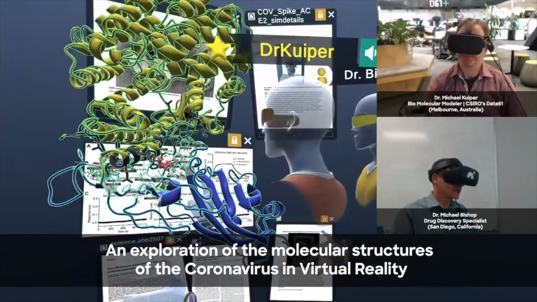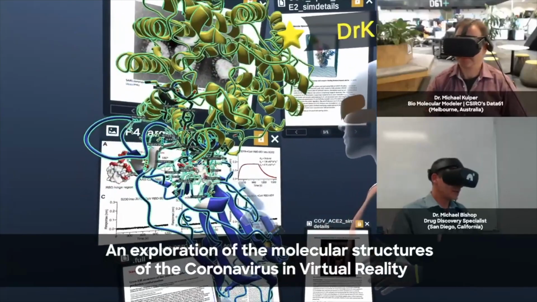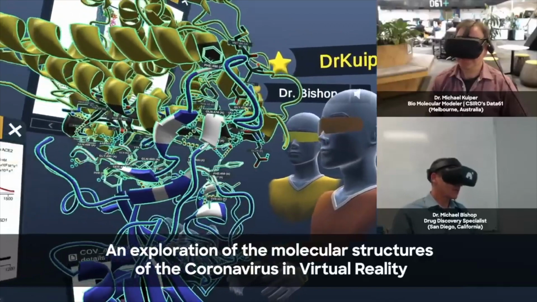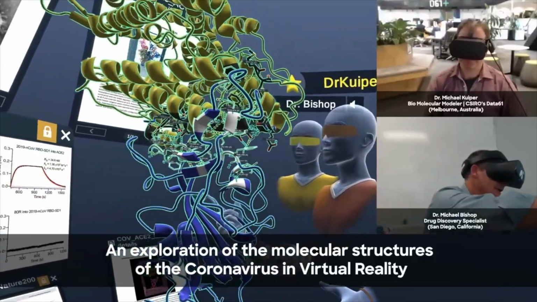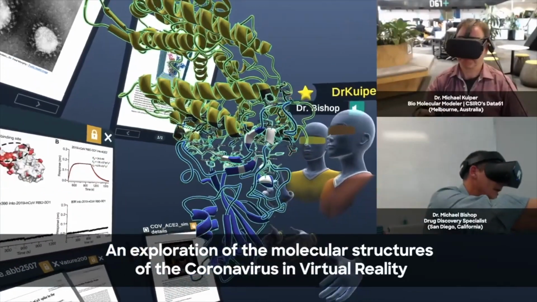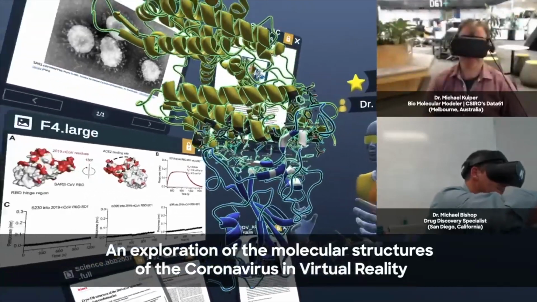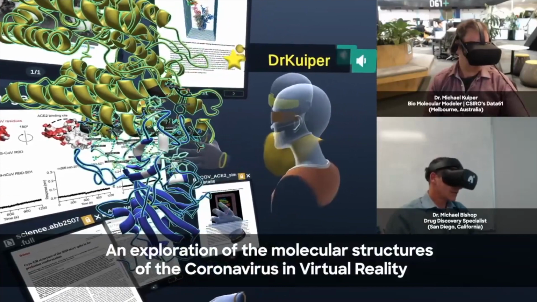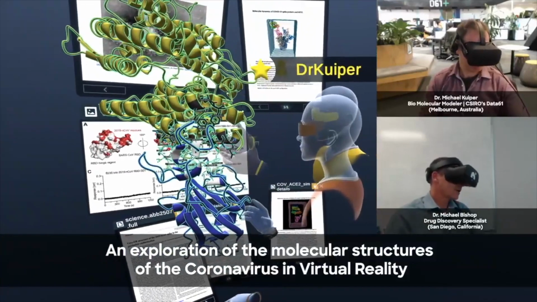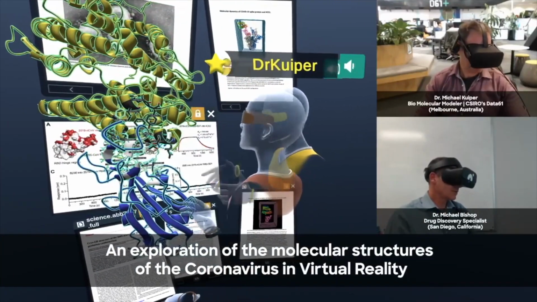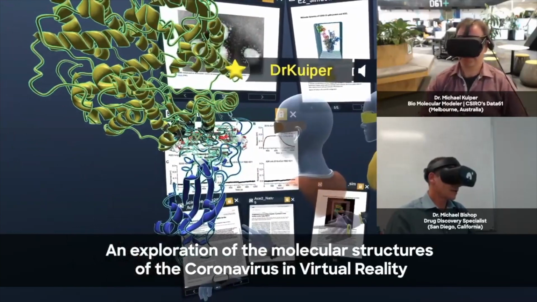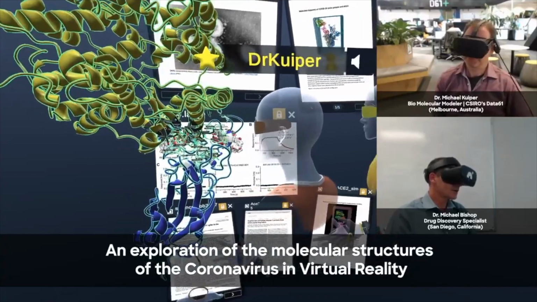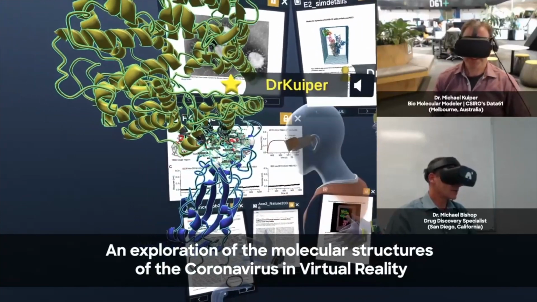As a small molecule medicinal chemist, and having worked in peptides, it's easy for me to imagine designing a stabilized peptide that might mimic this part of ACE2. But as the receptor binding area mutates, as we get different mutations, those kinds of peptides may or may not bind as tightly. So it's an interesting problem with viruses.